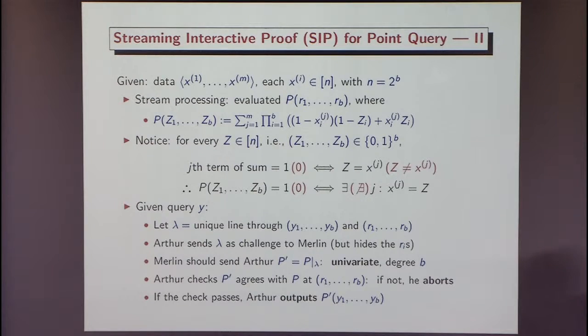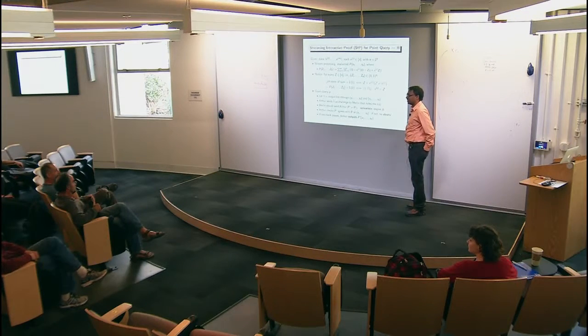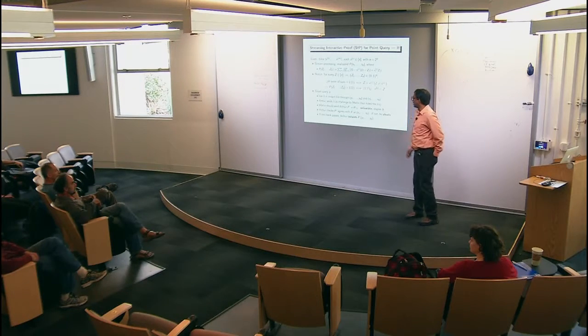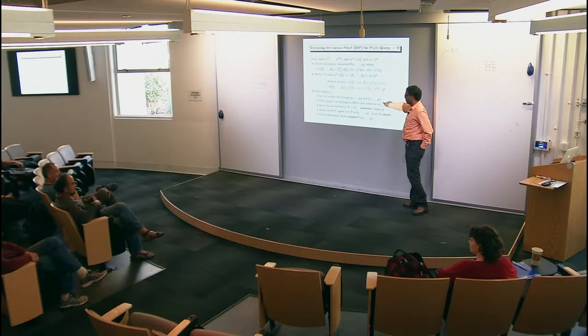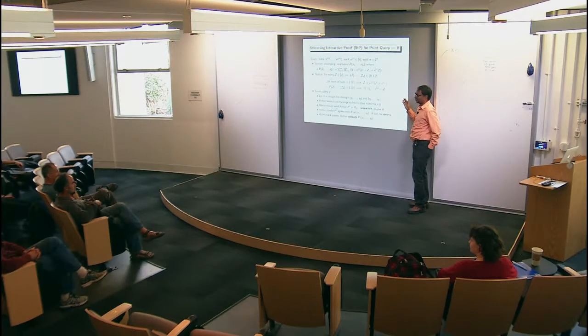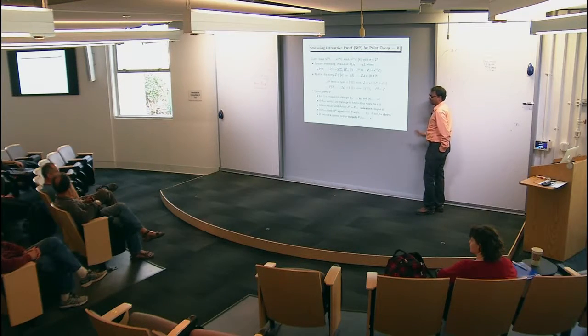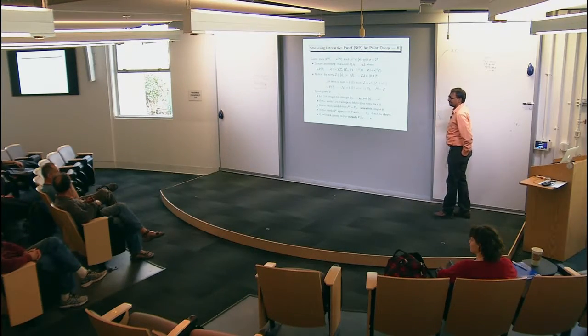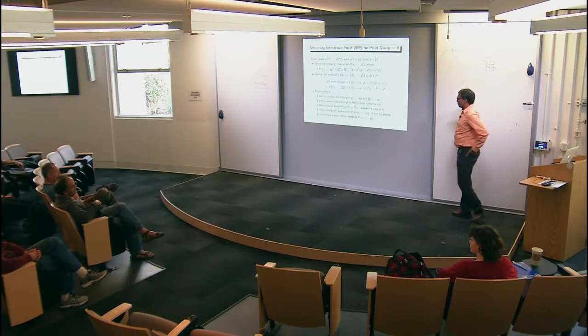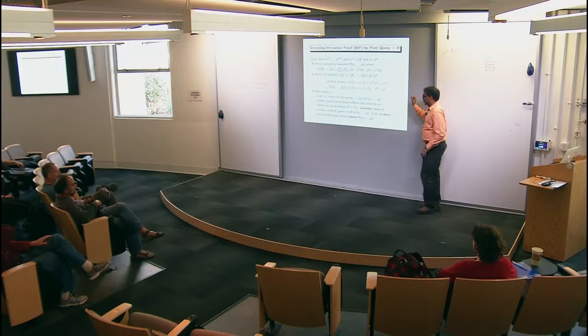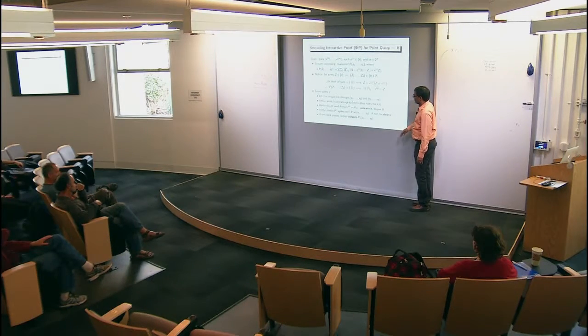So he hides the Ri's. How does he represent the line? Good question. He has to describe this challenge line lambda to Merlin in a way that doesn't actually reveal the Ri's. One easy way to do this is to say that every line is some finite set, order the items in some lexicographical order, and send the first two. Two points uniquely determine the line, and this has no information about R. That's a good point: Merlin must not know where Arthur has evaluated this polynomial. We will see, the analysis will come up soon.